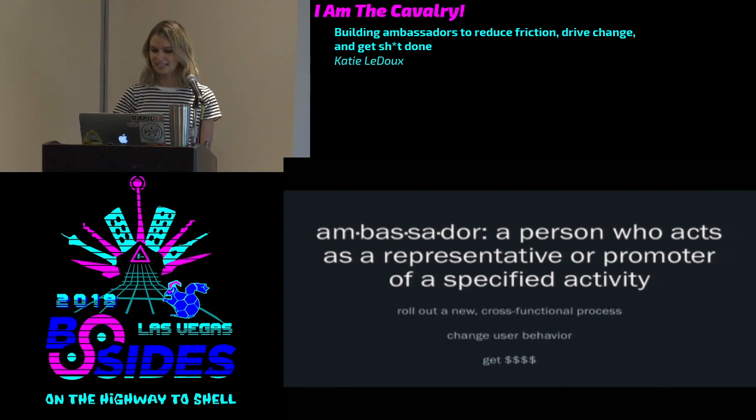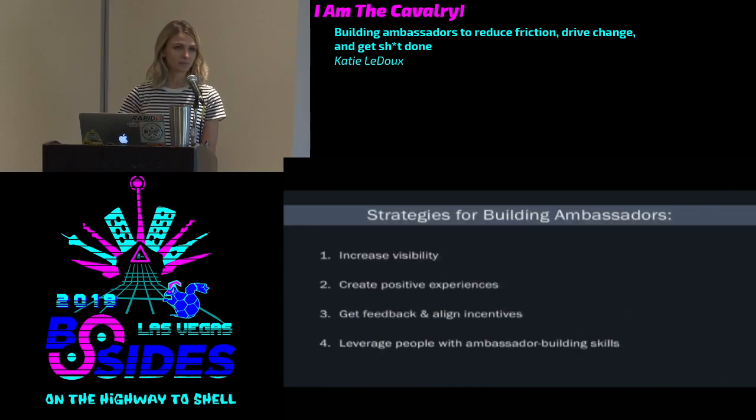I do. And the more InfoSec ambassadors we can get on our side in that endeavor, the more successful we're going to be. So we're going to have a conversation about these 4 strategies for building ambassadors. I'll share some examples I've seen of them in action, and I will ask you to share some of your own examples as well. We'll move through as many of these as we can. I really want to prioritize a conversation over hitting every single one of these points. So if we go down a rabbit hole, that is totally fine.